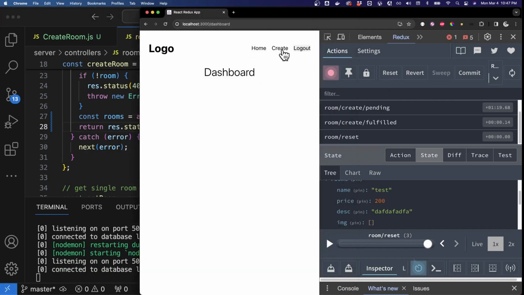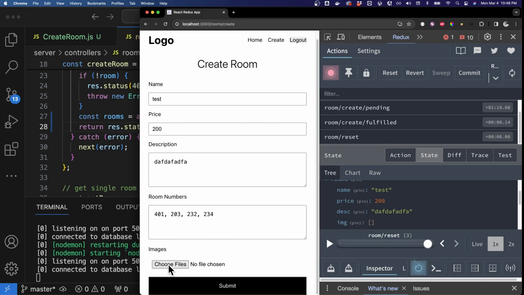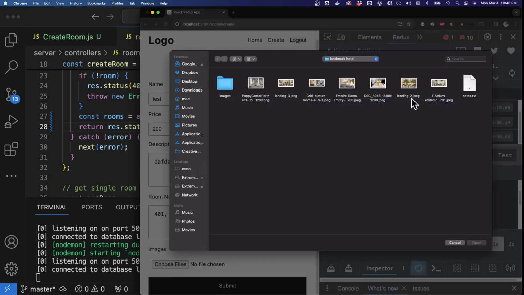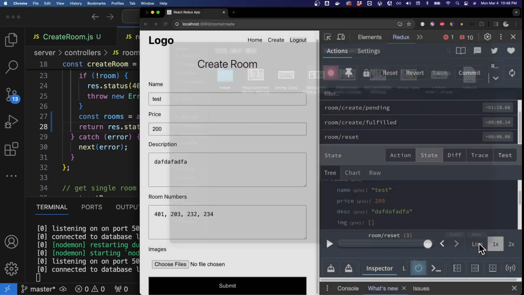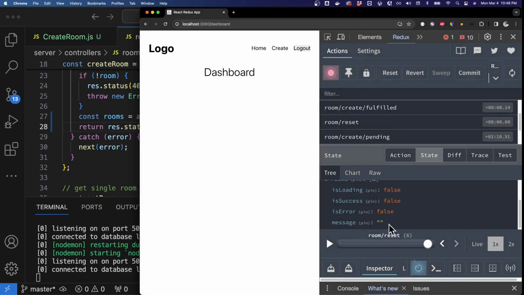So let's create another one, but this time around let's test to see if we can still use the image. We can use the images, so like that. Okay, all right, create that.